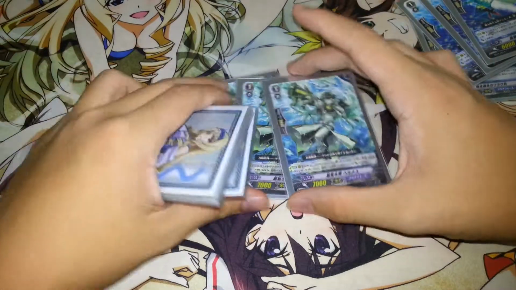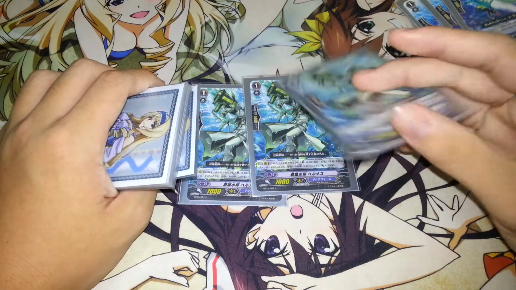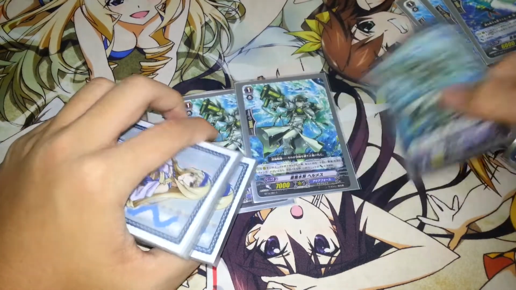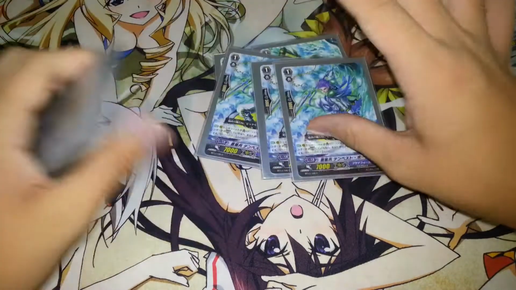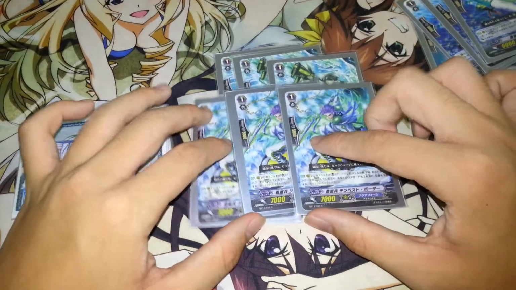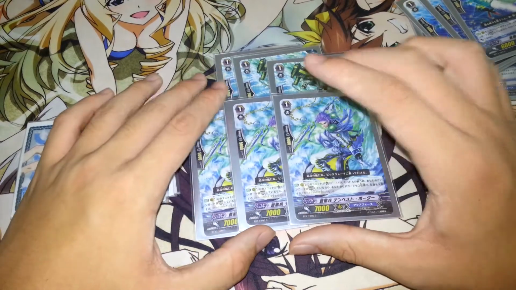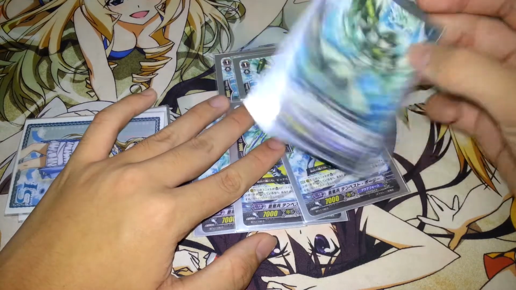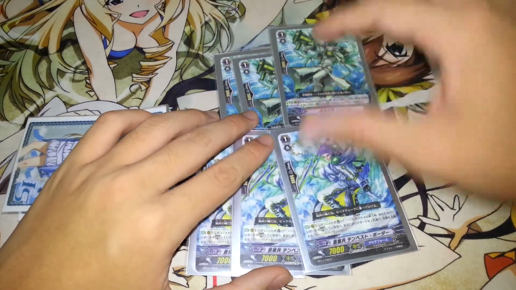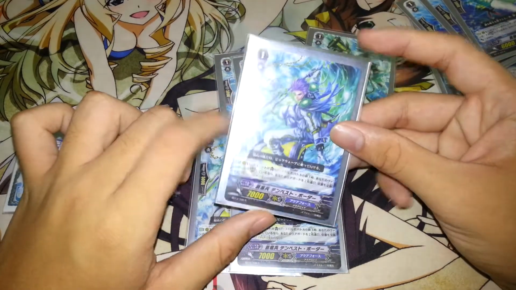And I play 3 of these K clones. He's actually pretty good. Early game rush, your opponent wastes 5k shield, 5k shield. Very good, very good. And I play 3 of him. I was playing 4 of him, but I don't really think he's that good if you play 4. So might as well just play 3. Oh yeah, what his skill does is when he attacks, if you control a Blue Wave Vanguard, it gets plus 3k.